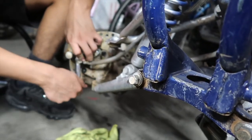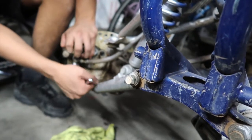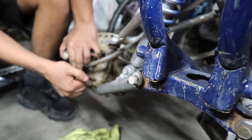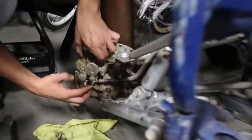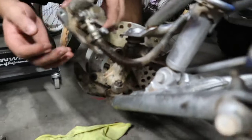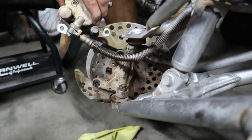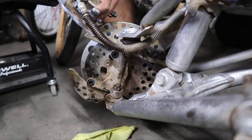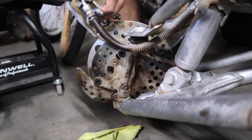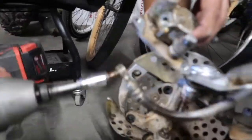You want another ratchet? Yeah, I might have to. I took it off with the impact gun last time, but damn, that thing's on there tight. All right, you guys, we finally got the bolt loose for the brake line. We had to put it back onto the spindle and pretty much loosen it with a hammer while it was on. Damn, look at that. That was dirty, rusty.